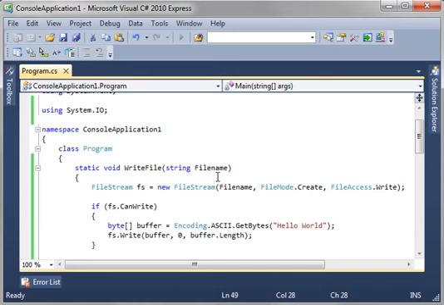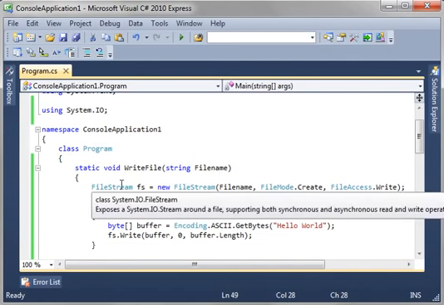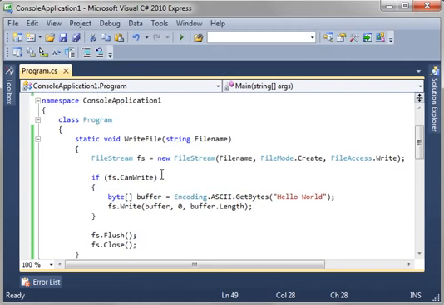So that is more advanced file input-output. I realize I kind of whipped through this pretty quickly, but really what you need to understand are the concepts of streams. A lot of the underlying mechanisms in .NET use streams, so you should get very comfortable with them. A stream is just a class. You see how when you hover over it says class System.IO.FileStream. It's just a class. It's just an object, it's a blueprint. You've worked with these before, so don't be intimidated.